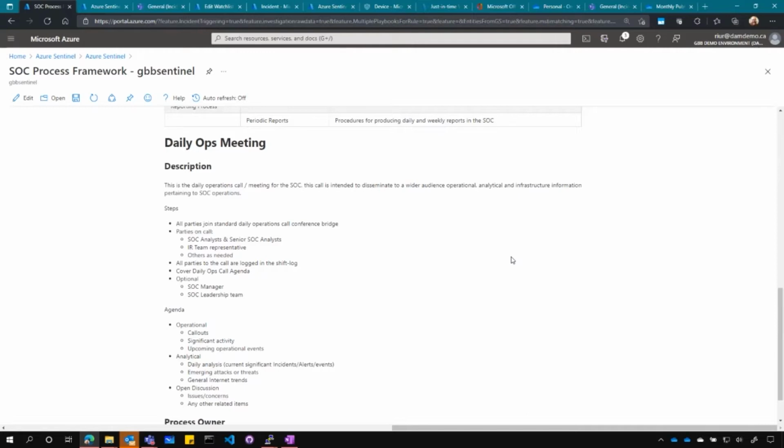If we need a representative from the incident response team, great. If you have a managed service provider, you're pulling in someone from that team to sit in and provide situational awareness that they're aware of, and or sharing any situational awareness that you bring to the table from inside the line of business that your MSSP may need to be aware of. So all parties are logged in. They are part of that shift log. They are a part of the daily operations call. They know what that agenda is, and that SOC manager is leading that daily operations call, right?